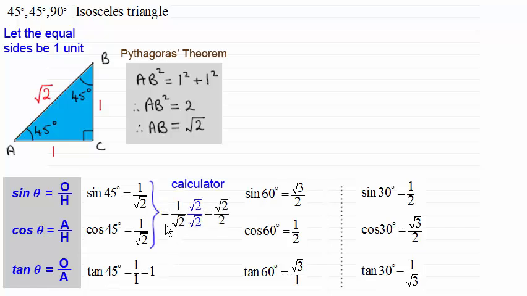Now it's worth mentioning that if you were to use a calculator to check out these values, when you do the sine of 45 and the cosine of 45 degrees, your calculator won't show one over root two. What it does is it gives you root two over two. It's the same thing. That is, we've just rationalized the denominator here of root two by multiplying top and bottom by root two. And that leads to root two over two.